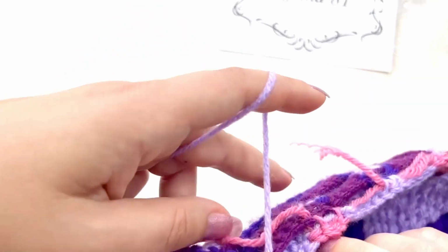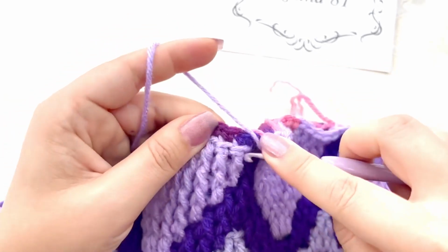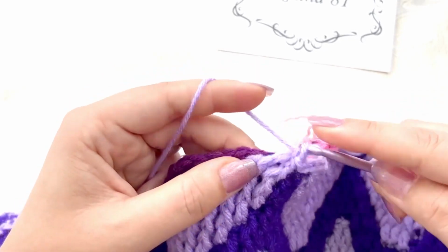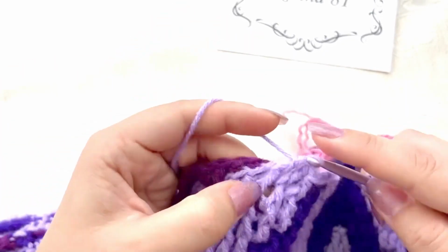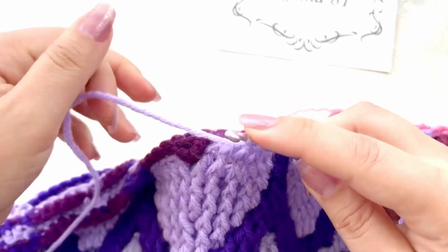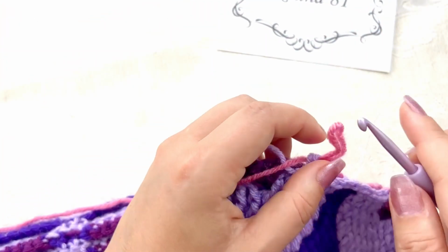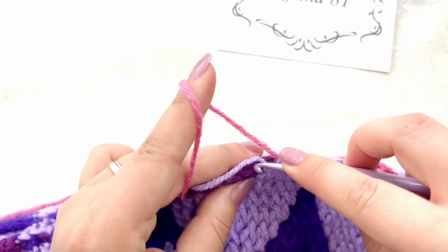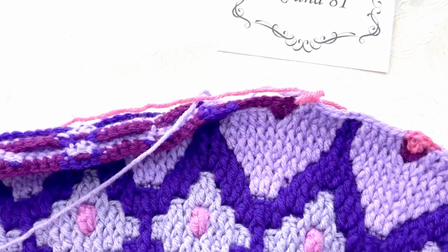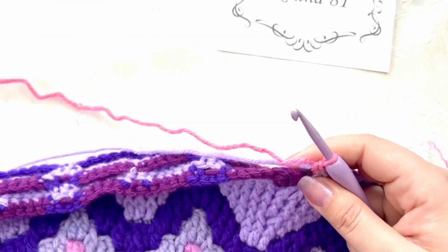Then 2 single crochets. Bring this yarn to enclose it into these single crochet stitches. 1 and 2. And then 5 more front post double crochets. 1, 2. Join this yarn into this last front post double crochet. Make sure it's not too tight in the back. And make a single crochet stitch. 2 repeats are done. Okay, let us do it one more time together because it's a more complicated round.